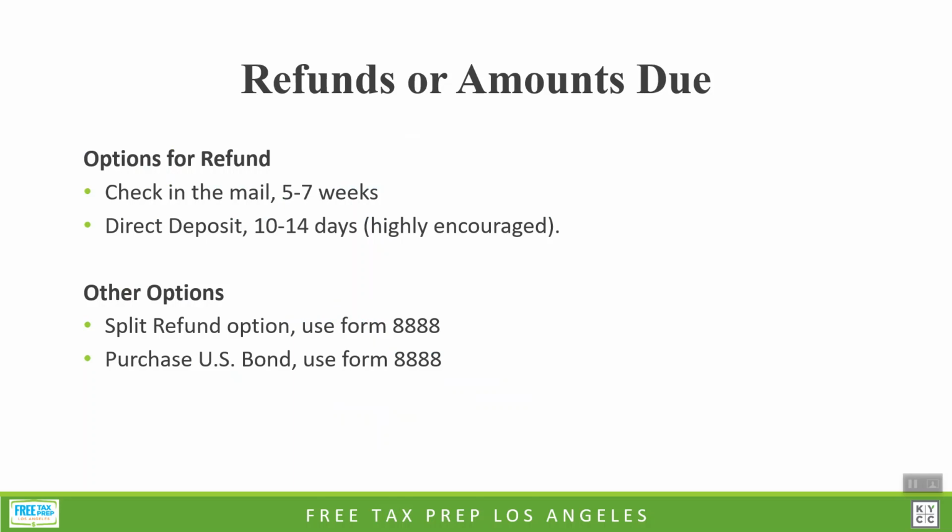And let's say for the other instance, the client is getting a refund. We do have two options for that. One, the client can receive their refund as a check in the mail, and usually this takes about 5 to 7 weeks. Because of that, we usually try to recommend that the client get it as a direct deposit. This usually takes around 10 to 14 days, and it's secure. You don't have to worry about someone going through your mail.